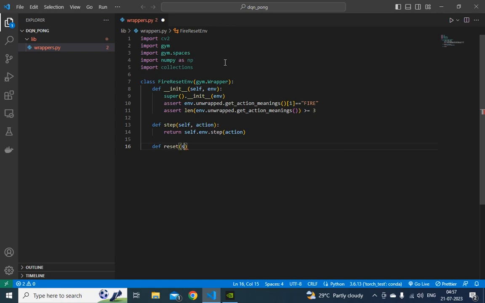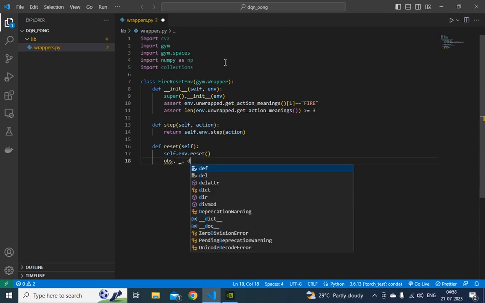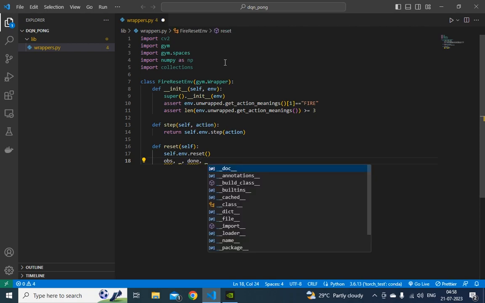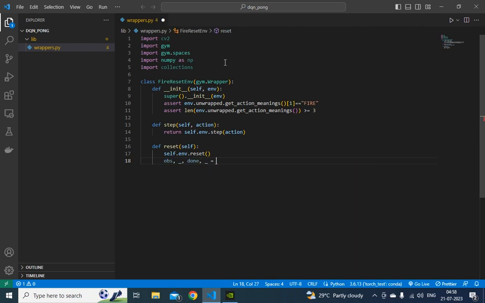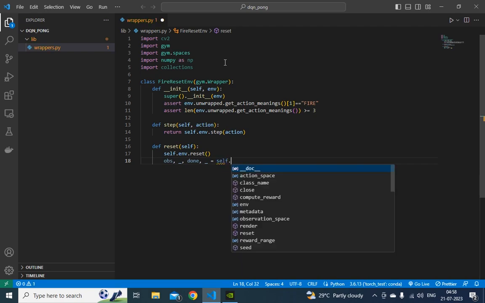and the reset function, self.env.reset, and the observations, the done flag, and this is going to be the step.